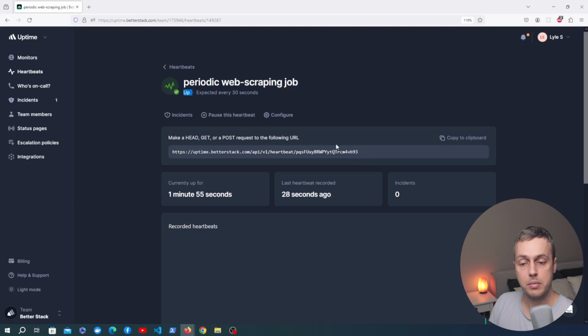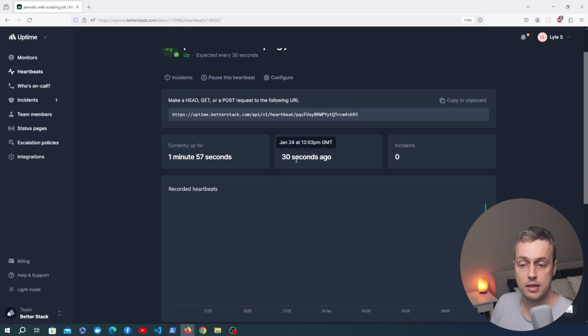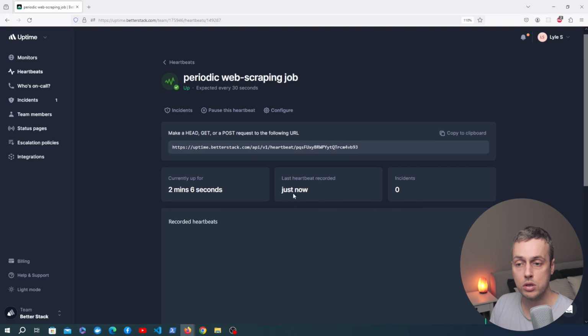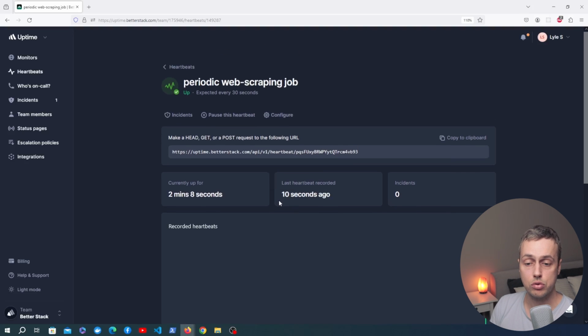Now we're expecting the heartbeat to be sent roughly every 30 seconds, so when we get to this point here, we're hopefully going to see this update as the new request comes in, and that's happened just now. So this monitoring allows you to take your scheduled jobs and detect if anything has gone wrong, if for example the request has not been sent to this endpoint, and then you can get alerted by BetterStack via email or SMS or push notification, and then you can take steps to resolve the incident.